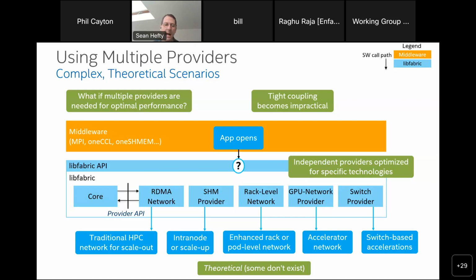Customers often don't want to have all this come from one vendor. They want to be able to pick and choose, and say, maybe my switch is not necessarily coming from the same vendor as my NIC, and I need to leverage that sort of acceleration. So in this case, you can envision you have different providers, each focused on one of these areas. And the question is how do you use this efficiently?